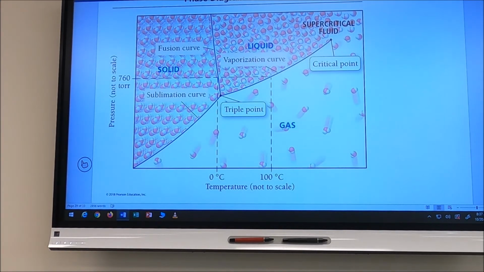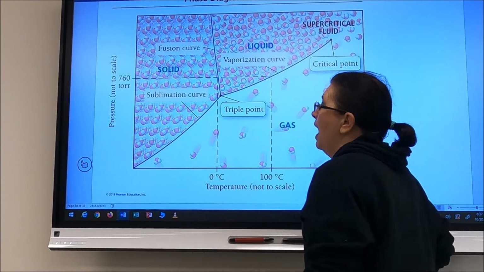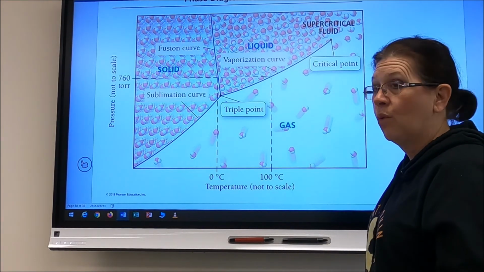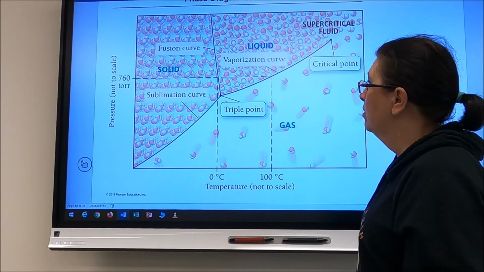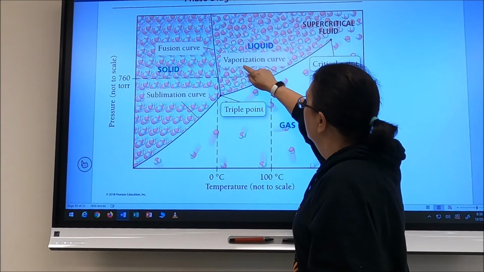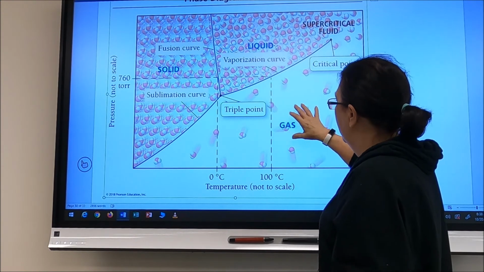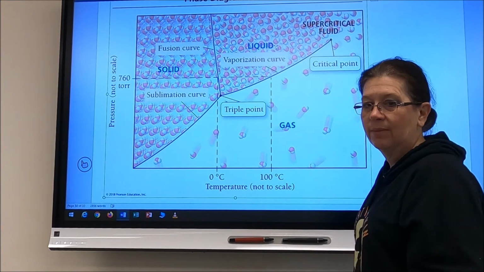Okay, here's the phase diagram for water. Notice that the vertical axis is pressure, the horizontal axis is temperature, and notice both of them say "not to scale." Okay? So, if I'm at a location right here, temperature and pressure, I'm going to find the solid state of water, and only the solid state of water. If I'm under the conditions right in here, anywhere in here, I have only the liquid phase for water. And if I'm in here, I have the gas phase.